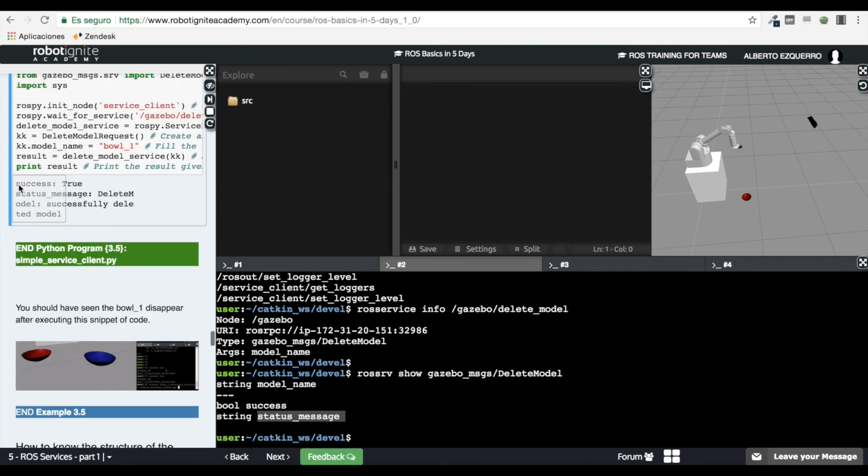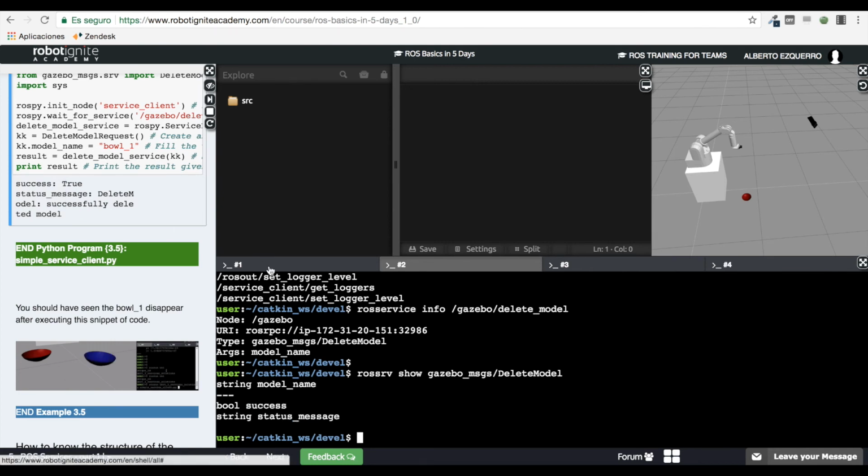So when I call the service, it gives me a response in this form, with a success set to true or false because it is a bool, and a status message variable which contains a string, which in this case is the message that the model was successfully deleted. So I have this success, which is a bool, and this status message, which is a string.